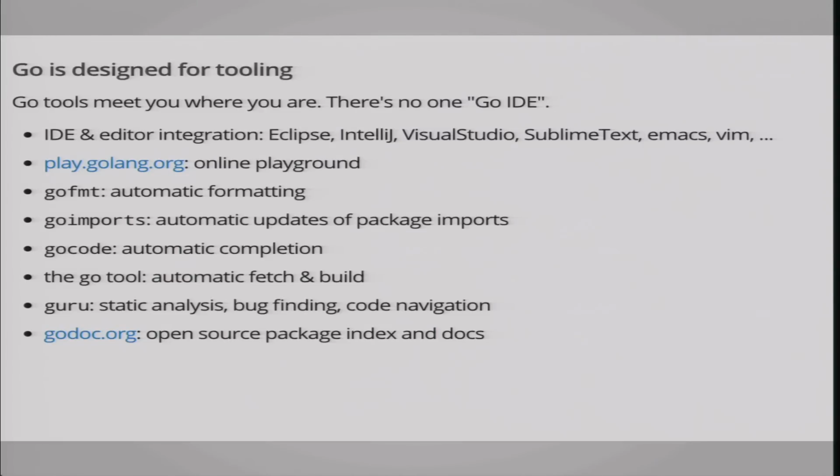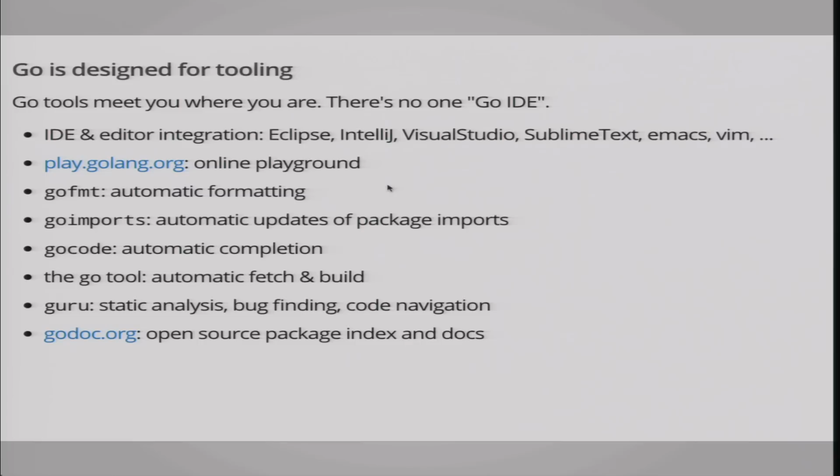A final mention, since I've got a little bit of time. Go is designed for tooling. This was in the language design from the outset. It's a simple syntax. It's very easy to parse, and it's very easy to manipulate mechanically. So one thing about Go is that the formatting is standardized by a tool called gofmt. Everyone uses gofmt, and this means that machine-generated code and human-written code are indistinguishable. So this is hugely valuable, right? Because you can automate a lot of the maintenance of your code base.